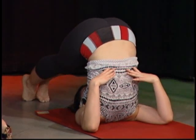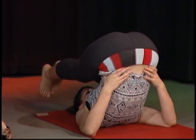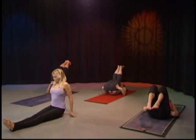And then super slowly, one vertebra at a time, you're going to roll yourself out onto the mat. We're going to close with a fish pose.